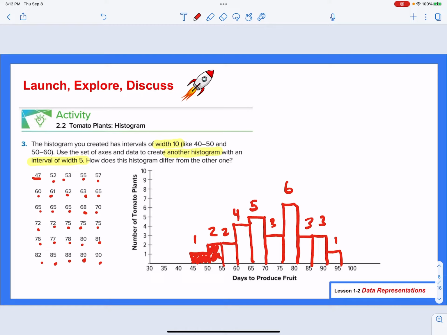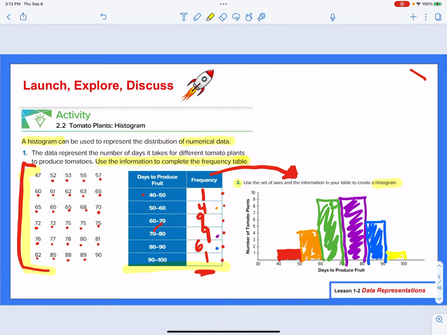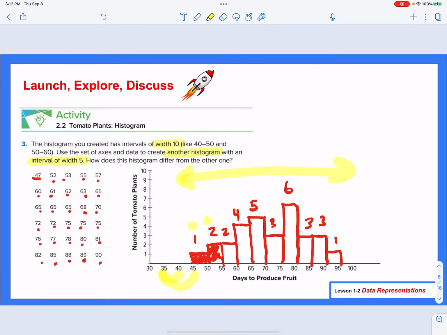Okay, so when we make this new histogram, breaking it down by intervals of 5 instead of by 10, we can see that we have more data points than what we had before. We can see that the information is spread out a little further than we saw before. And so again, I'll flip back to what we had before. This one's a little more bunched together, right? We only have 1, 2, 3, 4, 5, 6 little bars, whereas over here, we have 1, 2, 3, 4, 5, 6, 7, 8, 9, 10 bars. So you can see the difference between the two there.